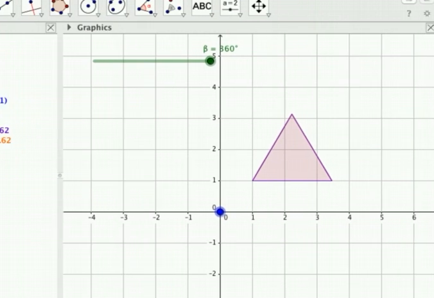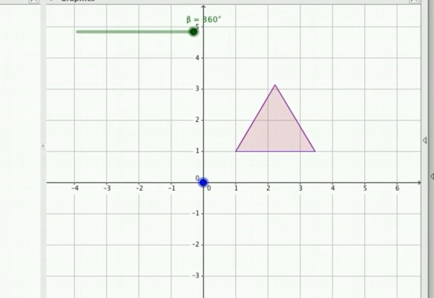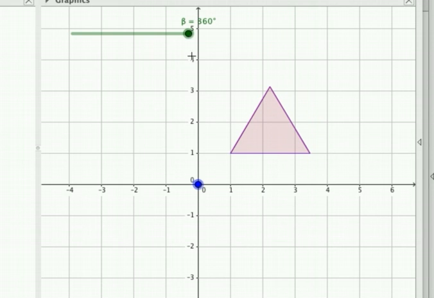Let's see if I can pull this up. So we have this triangle, and I just want to remind you what a rotation looks like. So mostly we've been rotating around the origin. So if I take this equilateral triangle and I rotate it around the origin, I'm changing my angle of rotation. There we go, right? That's a rotation. And I can move this point. So I could move it closer and try rotating around that point, and you can see what that does. I could even put this point on the triangle somewhere and rotate, which is kind of cool.